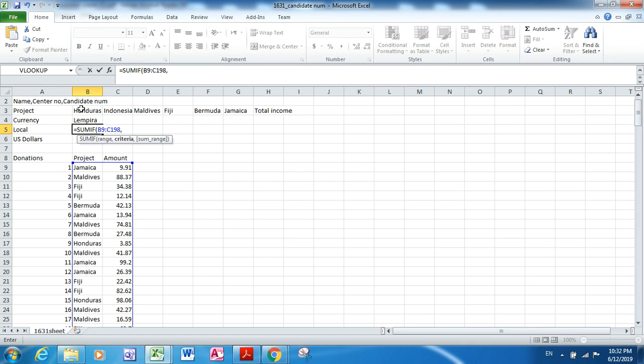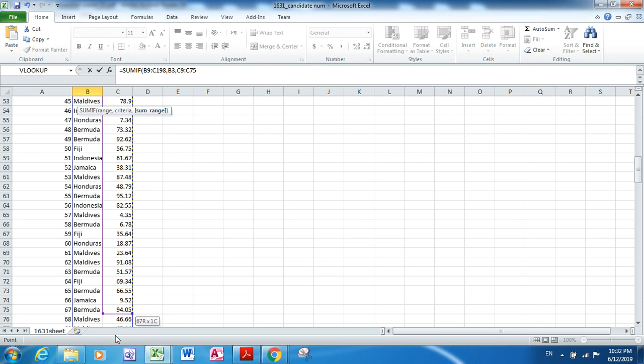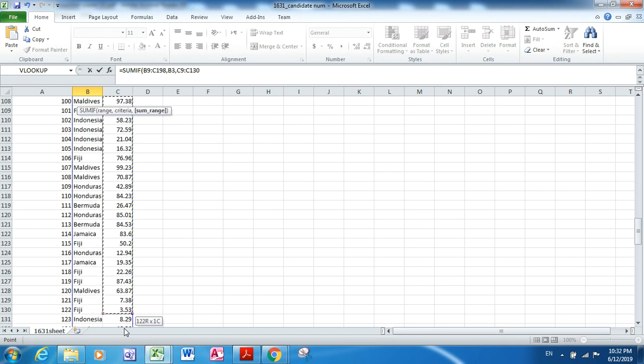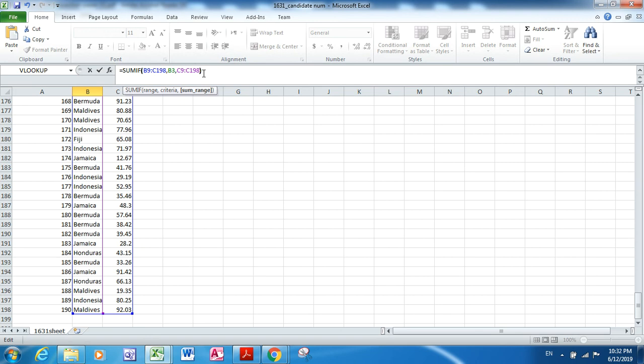We should add only if the location is Honduras, comma, sum range. These are the actual values to be added, that is in the amount column. Close the bracket, enter.